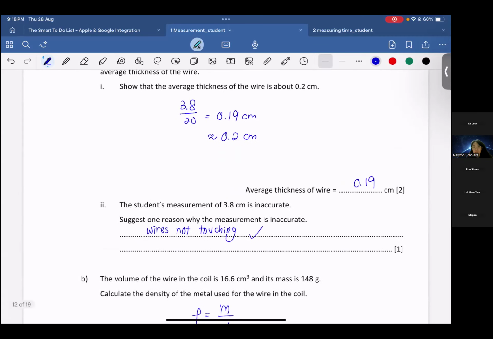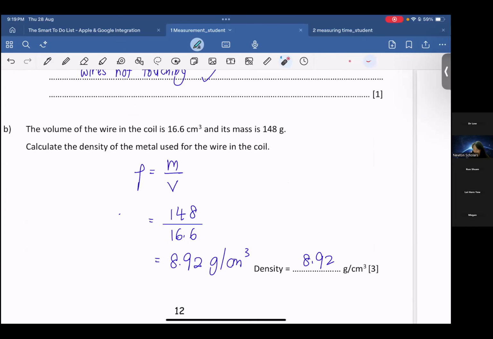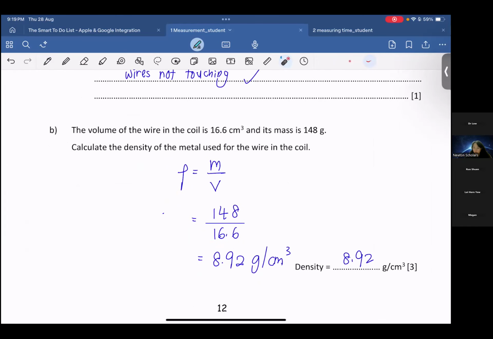Since they're giving the space for us to write, maybe they are not expecting us to write 0.2 again. Okay, so we show the working step, then we show 0.19. Two significant figures, just nice. Okay, this one, others should be no problems, right?